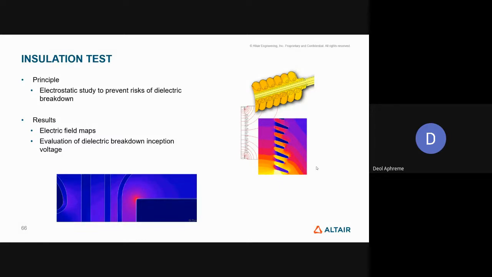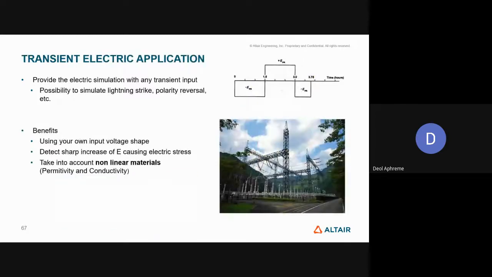You can not only visualize, you can even compute and find the streamer criterion of that coil or the core or whatever, and even the effect of the oil around the tank, the losses in the oil, what sort of thermal distribution you can see. Will the oil age quicker? Will the oil burn out? Will the oil have some sort of negative effect? All this can be visualized in the insulation test.